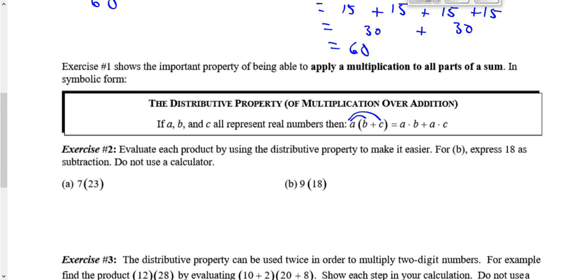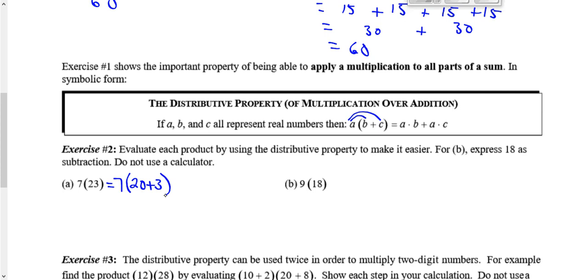This is a good way, if you have to do some arithmetic in your head, and this is how I learned to do it as a kid. When I have to multiply some larger numbers that weren't in my multiplication tables in kindergarten, I could break up my numbers into 10 plus something and then distribute it. Let's try this. Take 7 times 23. Let's rewrite this as 7 times 20 plus 3. Is that equivalent? Okay.